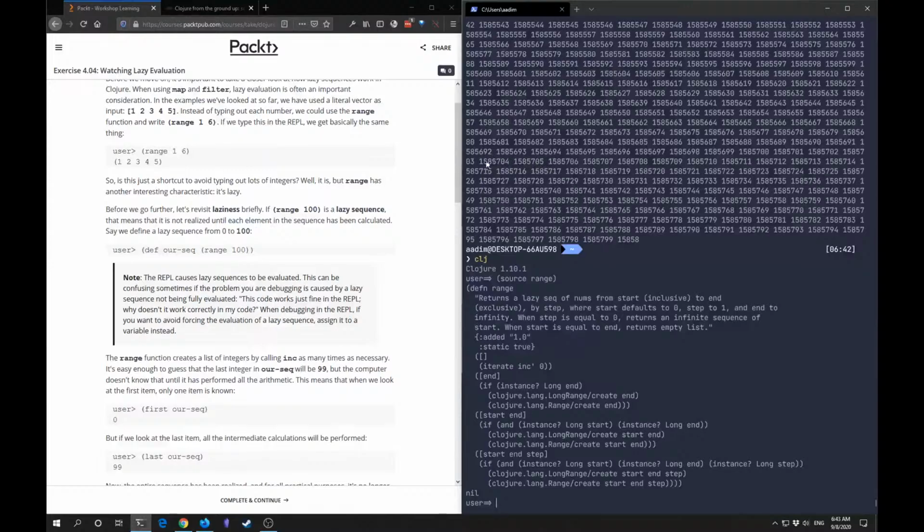It is just incrementing from 0 till infinity, I guess. I mean, it just keeps on running. And if only a single argument is provided, it is treated as an end argument, or where the range should end. Here start and end, start, end, step. Okay.